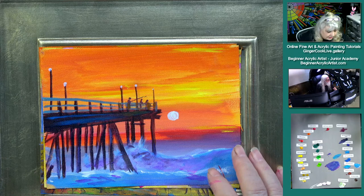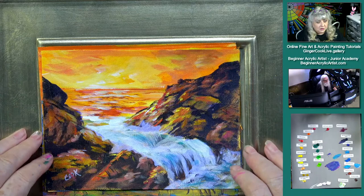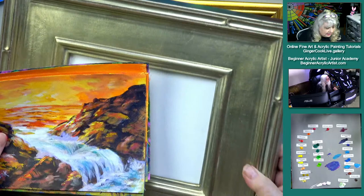And then probably one of my all-time favorites is this one here. It really needs to go in the gold frame right here like that. Look at that, the rocks and the tide and the ocean and everything. I think that's really cool. All right, so that's enough of that. We'll show you more later.